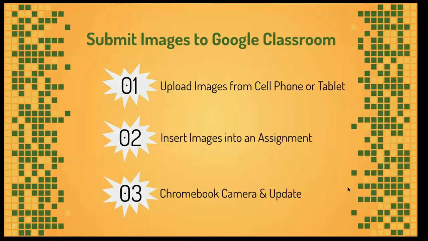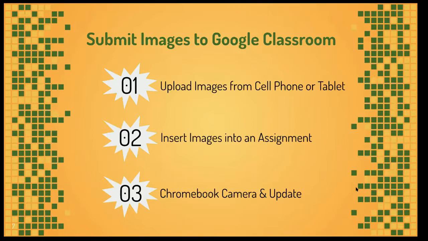So for today, these are the 3 things I'm going to go over. Number 1 was to upload images from a cell phone or a tablet device. So that might be an Android, an iPhone, an iPad, all these different tablet devices that might be available will work the same as any mobile device. For number 2, insert images into an assignment. And number 3, just some overall basic Chromebook settings and updates needed for the camera that might cause concern later on as well.